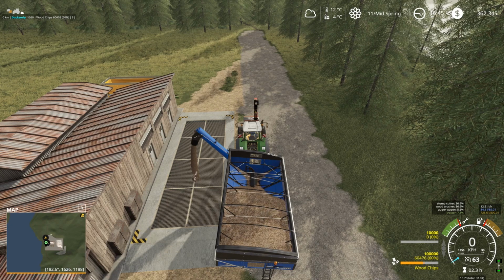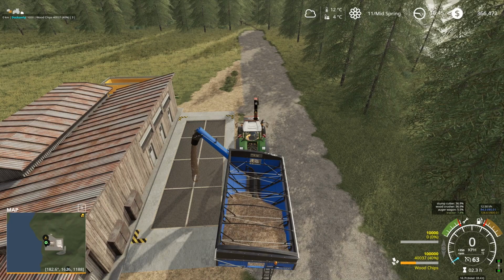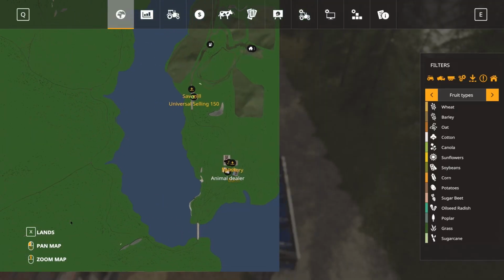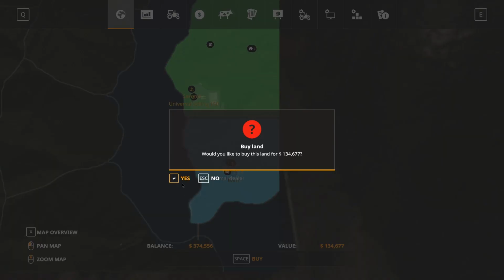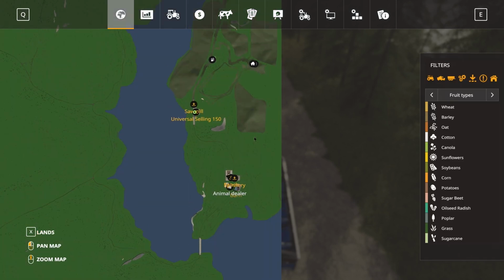Should be about another $22,000, I would hope. Actually, that's what we said we were going to do, didn't we? So let's do that now. We did say we were going to buy that block of land for this episode, and there we go. So 134,000. It's going to drop our funds back down to about 250. But then we've got that bought ready to go. So that's now our little plot of land there as well. That's not too bad.